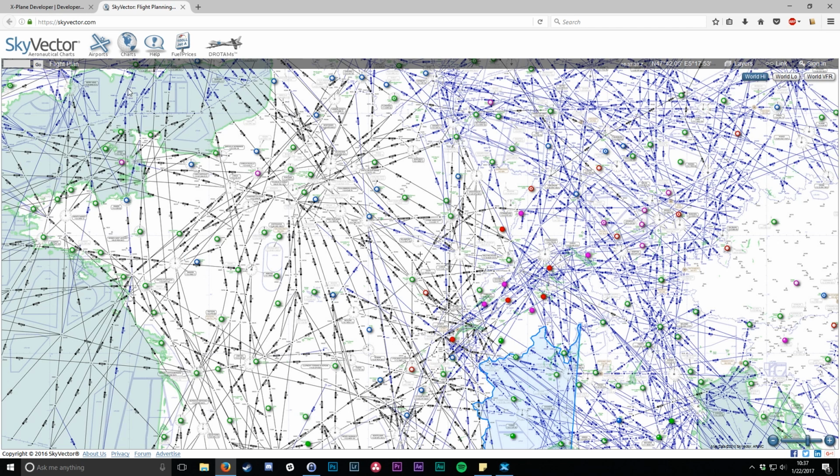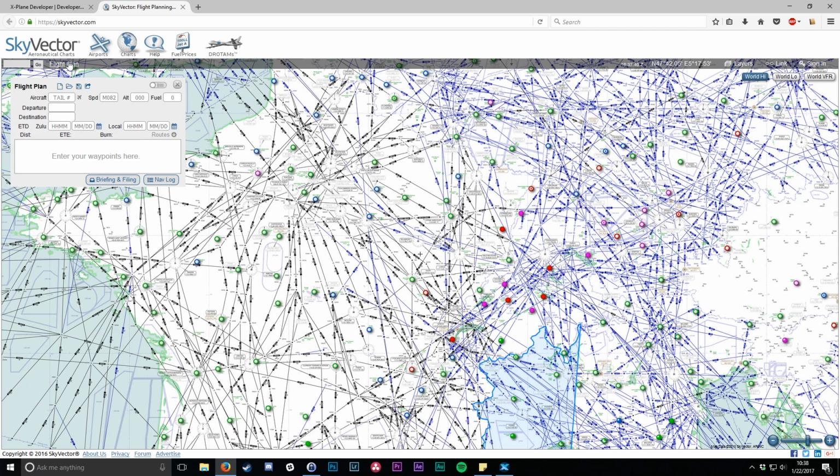So I can bring the flight plan, and I can say, okay, I want to fly from Ramstein, which is Echo Tango Alpha Romeo, over to Le Mans Arnage, Lima Foxtrot Romeo Mike.